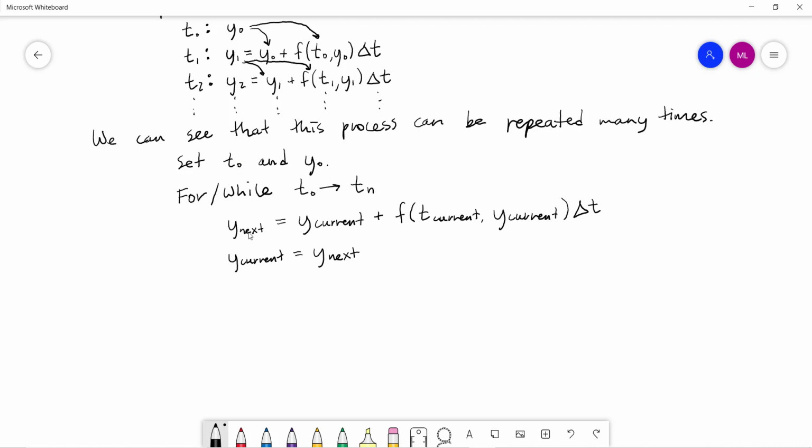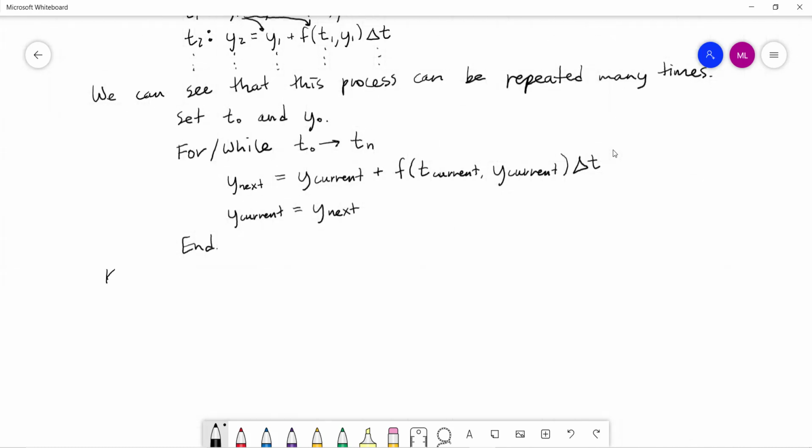After we run through it one time to get y1, we'll change it so that what we're thinking of as the current value is really going to be our y1. And then we'll plug in y1 in all of these positions to get y2. Once we have that y2, we'll say let's pretend y current is now y2 and plug that in over here and go over and over. And then we'll end everything. So as long as we keep track of all the t and y values, we're good to go. And then we'll plot them.